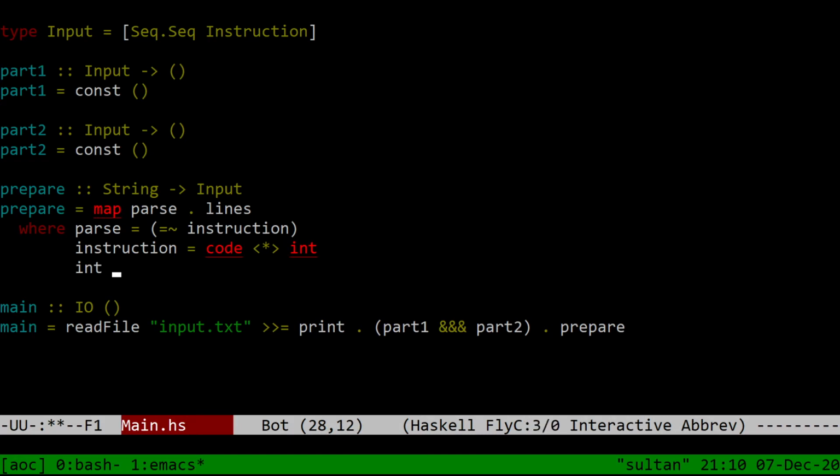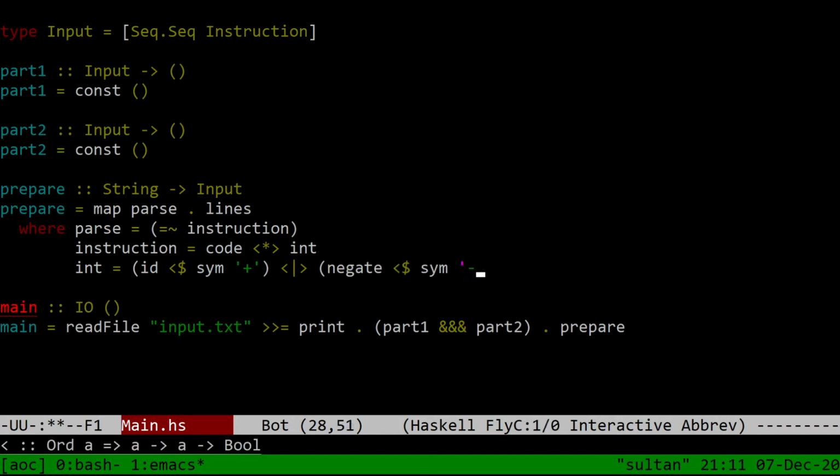An int is, I guess, let's see, it's identity over sym of plus, or else negate over a sym of minus.